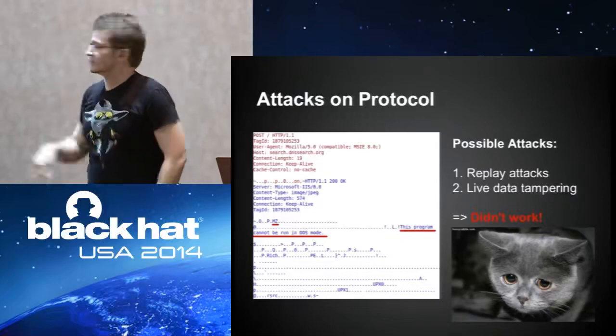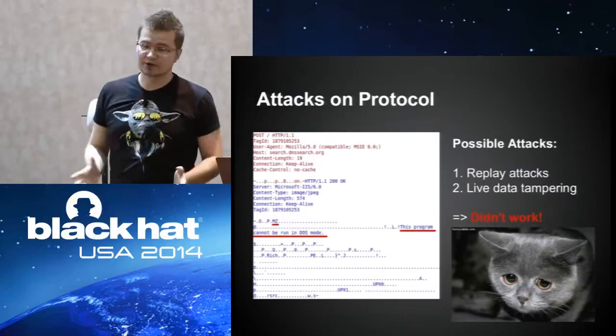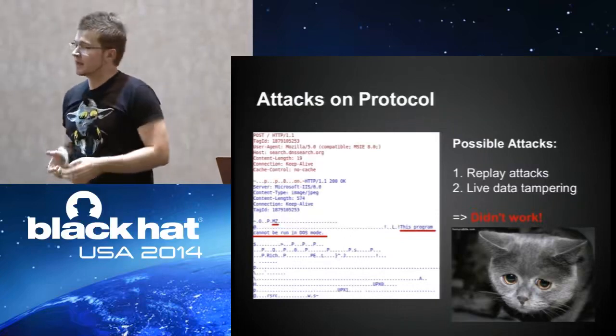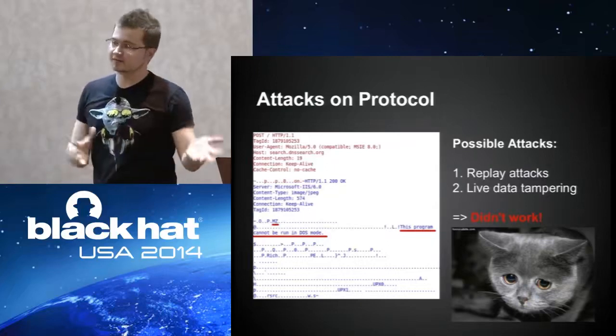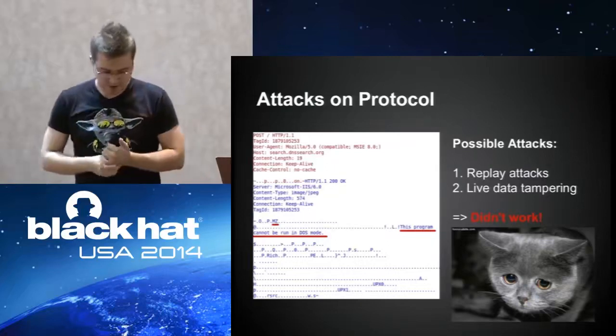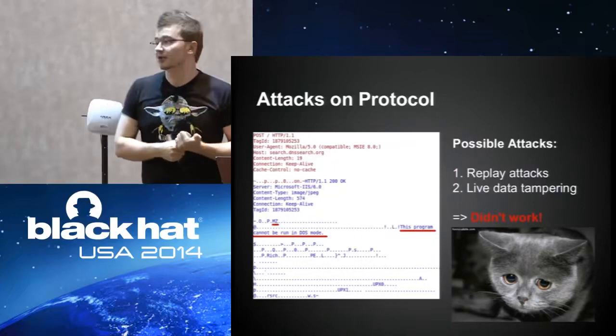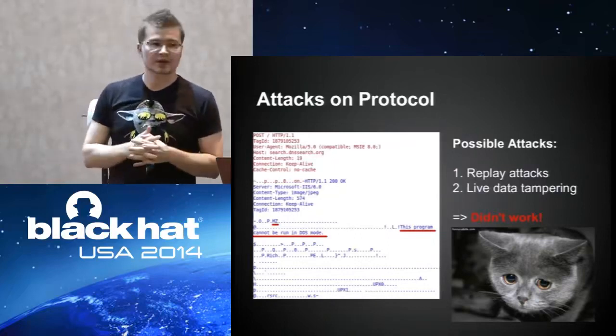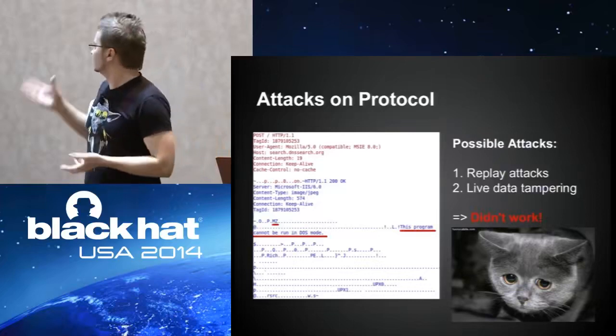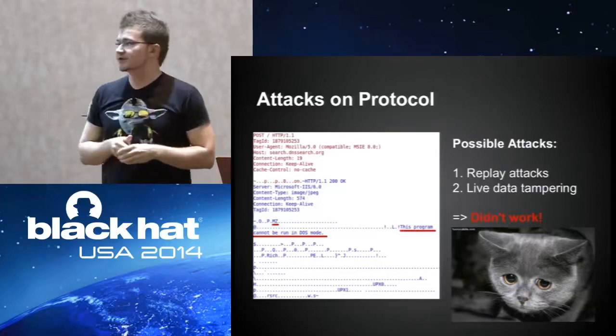We attempted two obvious attacks. Replay attacks: we recorded the communication session and replayed it again, and we thought the agent would probably behave exactly the same as in the previous run, but it did not. It refused communication at some point and never continued. So it was kind of replay attack resistant.